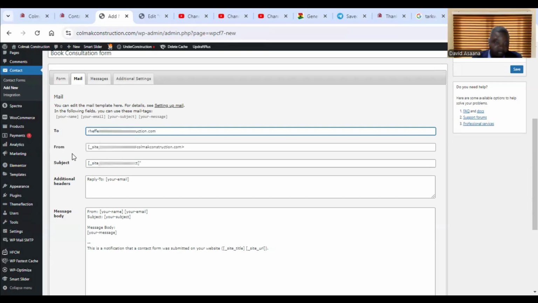For the from field, they are talking about how the message will look when it comes. It says site title dash this. The site title in this case will be the name of your website.